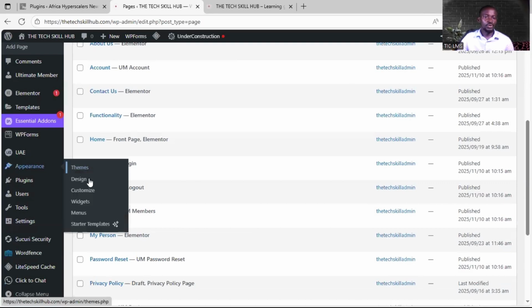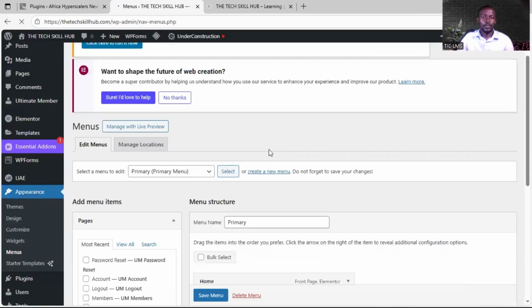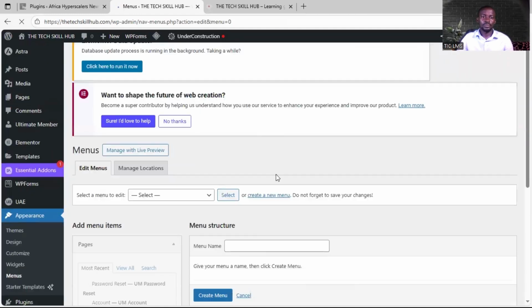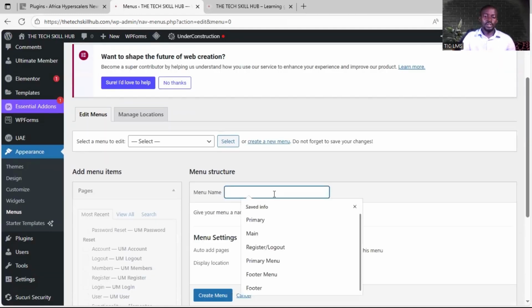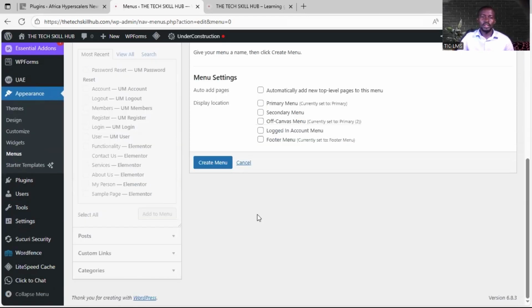Under appearance, we go to menu. Then we're going to create a new menu here. I will call it register/login. And I'll create.